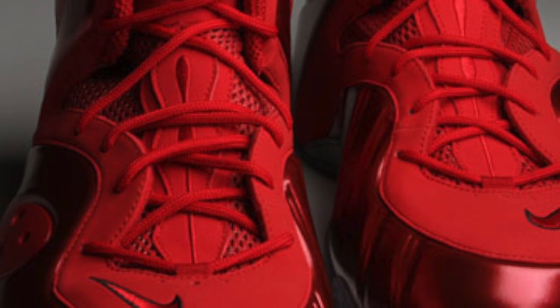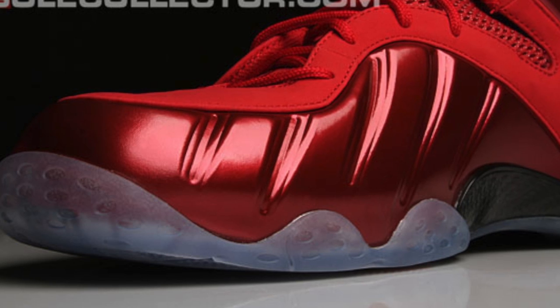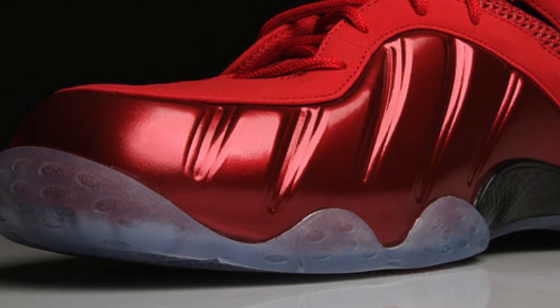Thanks to the folks over at SoulCollector.com, we get a look at the new Nike Zoom Rookie LWP in a Memphis Express colorway. Now, the model features an all-red upper with a translucent outsole and was created specifically for Penny in a charity game he played in called Raising Dollars for Scholars. At this point, there is no information about whether or not these shoes will release to retail. However, I can tell you that I am hoping that they do.